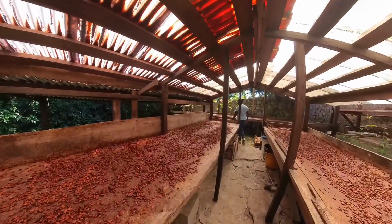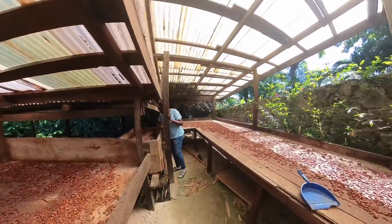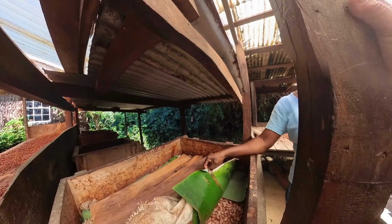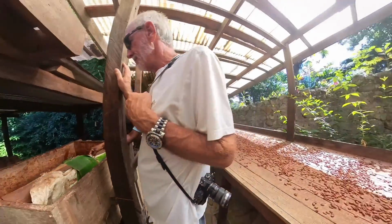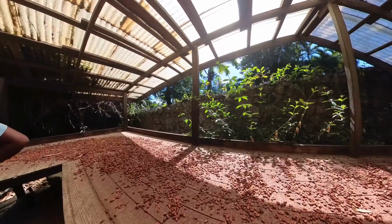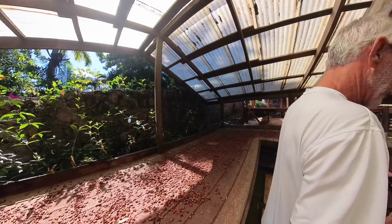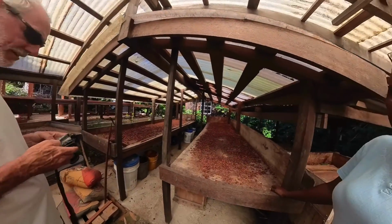Oh, chocolate. Then we ferment it first and then we put it to dry. We ferment it here. Oh, you're kidding. What's it fermenting in, just water? Only the bean. Nothing added to it. Oh, really? For 6 days. And after we dry it there for 6 days also. Okay. And then when dry, we take it to the oven to roast. To the what? The oven to roast it. The oven? Oh, yeah.